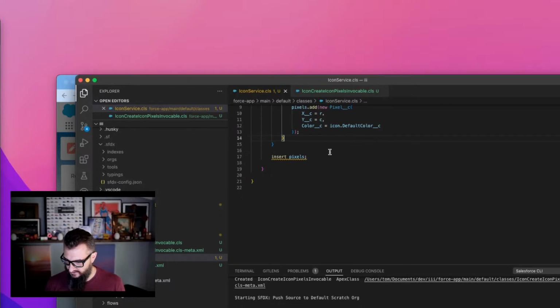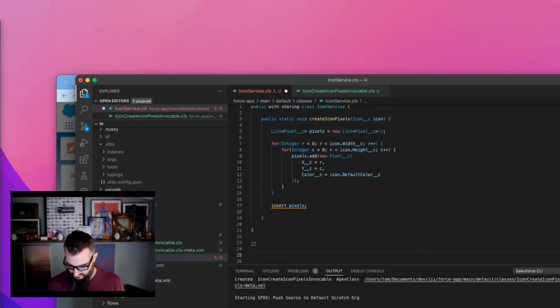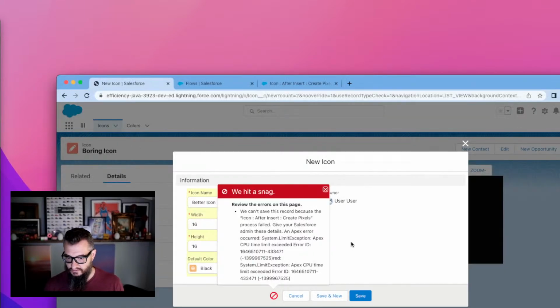Obviously. Let's try something else. I'll do this right inside of Apex here. Just write a little script that we can call, icon I equals. We hit a snag. Time limit exceeded. All right, either I've got something real dumb going on in here.